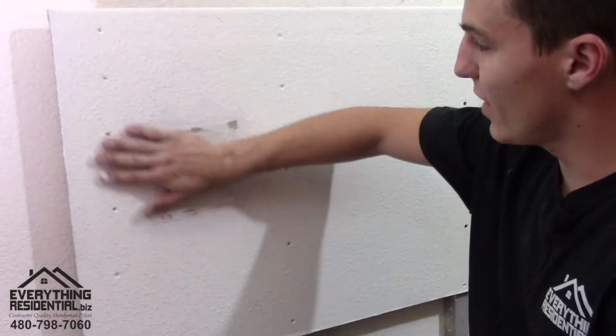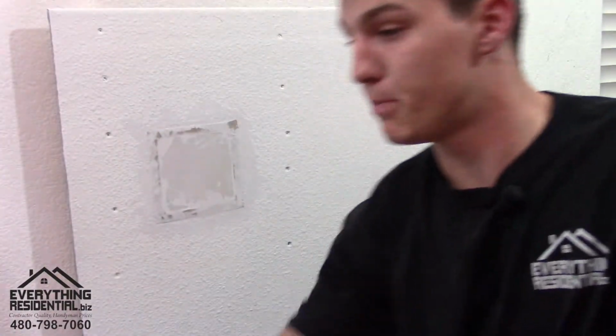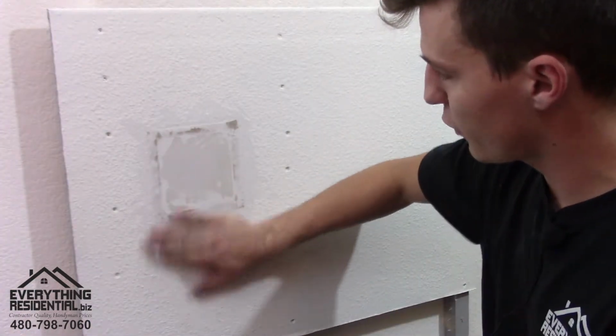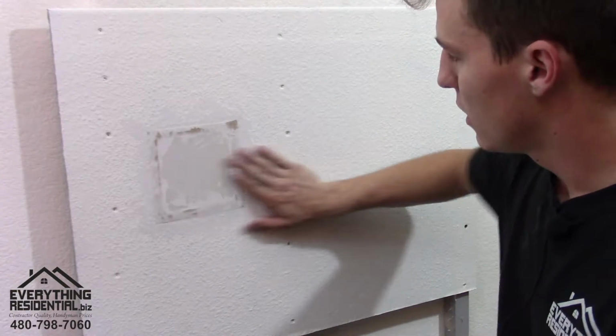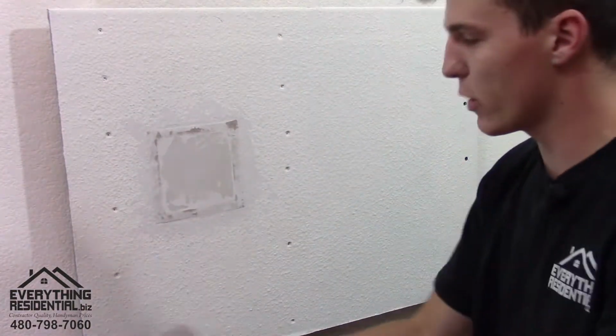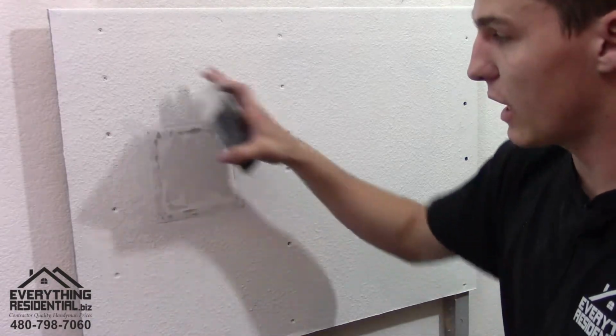All right, now that it's completely dry, for the sake of time, I use my Wagner heat gun, and I use this fan right here. I put a fan, and I suggest you doing the same. Just put a fan right on it, and it helps it dry way quicker. So you kind of find where it's not flush, and that's where you're gonna put more of the mud. But for now, it's pretty flush. So we're gonna get our mud out again, but before we get our mud out, we're gonna get our sanding block. I already sanded it.